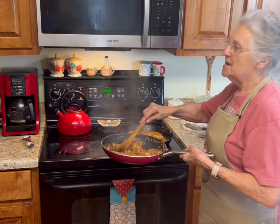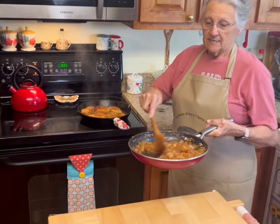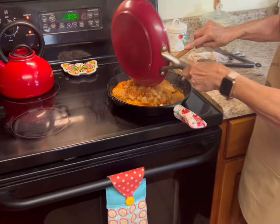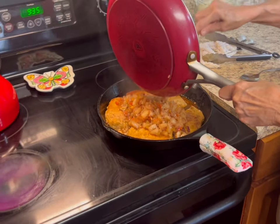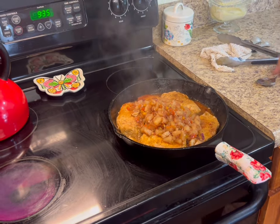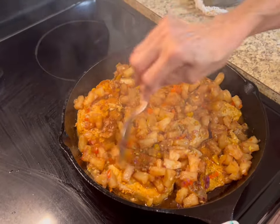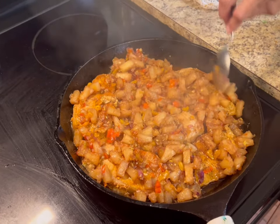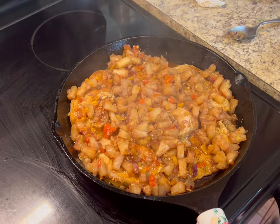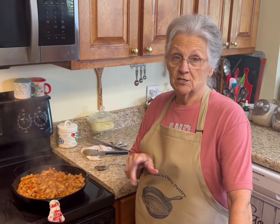You're smelling up the whole kitchen, Grandmama! I tasted of this sauce that I put over the chops — it is so good. Now what I'm going to do is take my pineapple salsa that I've made and put it over my pork chops like that. I'm going to spread it around and let it finish reducing, let it kind of caramelize over these chops. Maybe four or five minutes and we're going to have one delicious pork chop.